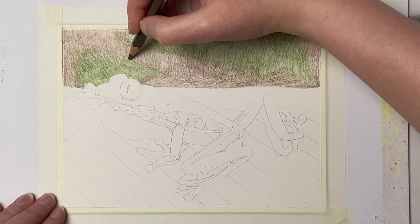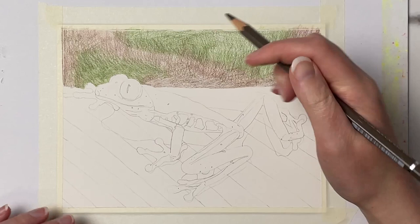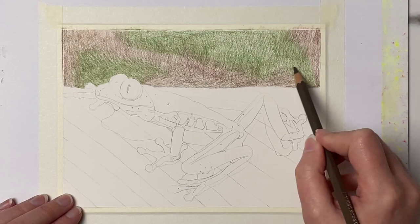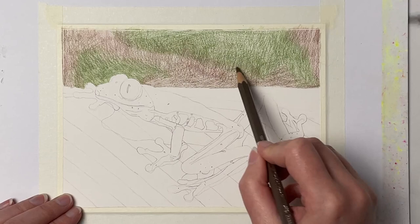Just kind of glazing this over the green here just a little bit, just to muddy it up slightly, because I do want this green area to stand out from the frog. And I'm going to do that in some of this as well, where it's a bit darker. And I'll leave a little bit more of the brighter green going on up there.